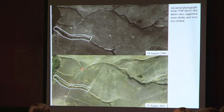And this is our first aerial photograph, and this is of the bottom of Tongue Creek. You can see that spring that has a stock tank you see as you come around the bend and you're going up the hill. And this is the draw, and you can see the shrubby cover in here. Lots of trees and bushes and gentler slopes here. And then here's the same draw in August 2011, and the shrubs are gone.